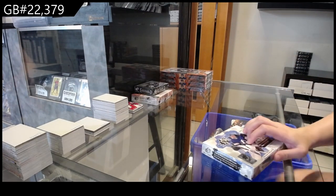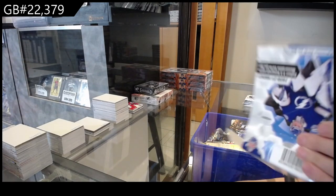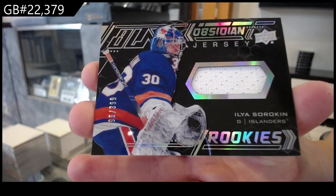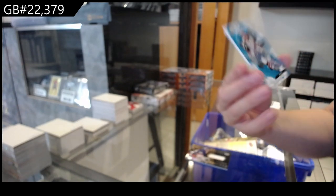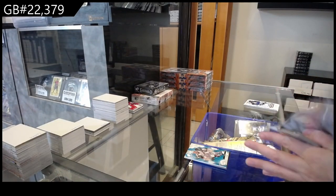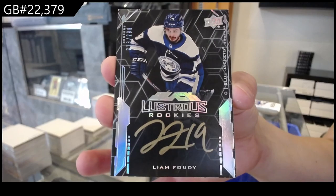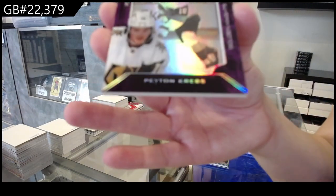2021. We have an Obsidian jersey, number $3.99 for the New York Islanders of Elia Sorokin. We have a base autograph for the Arizona Coyotes of Nicholas Jolmerson. A illustrious rookie auto, number $2.99 for the Columbus Blue Jackets of Liam Foody. And a shadow box rookie for the Vegas Golden Knights of Peyton Krebs.